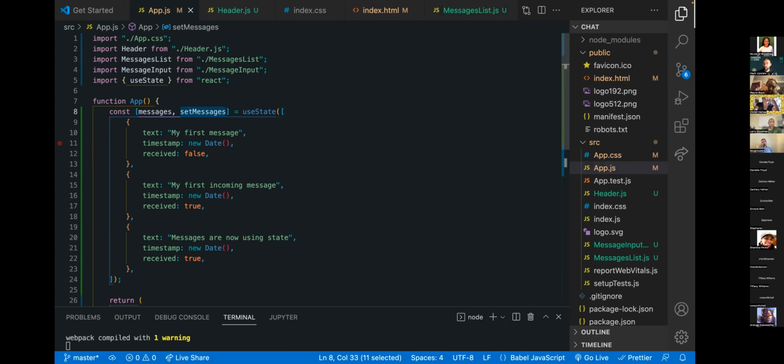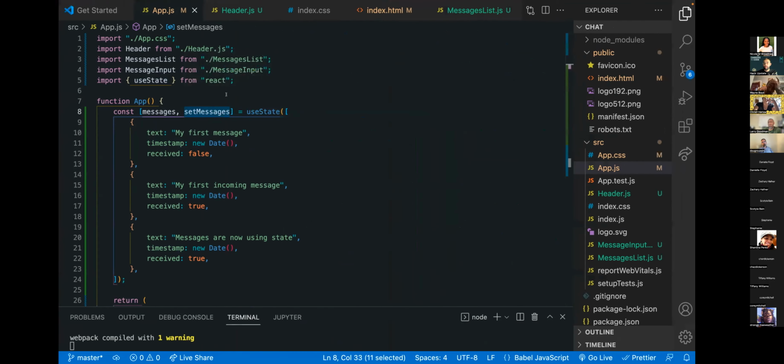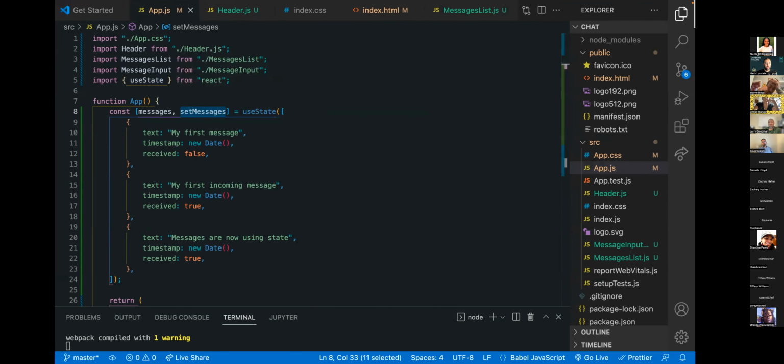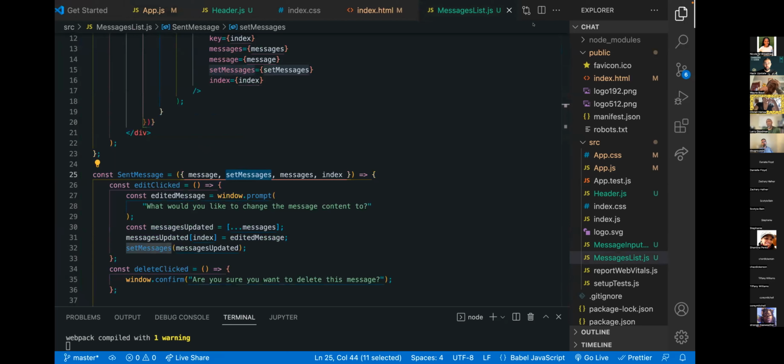The problem that we run into is, hey, set messages is all the way up here in the app, but really where we want access to it is all the way down in the message itself right here. So what we do is we pass that function down through the props right here, so we get access to it all the way down in sent messages.